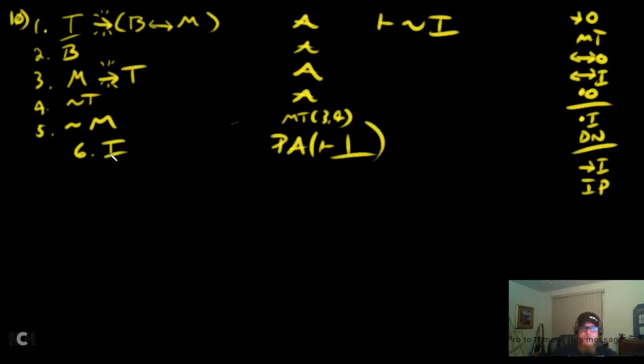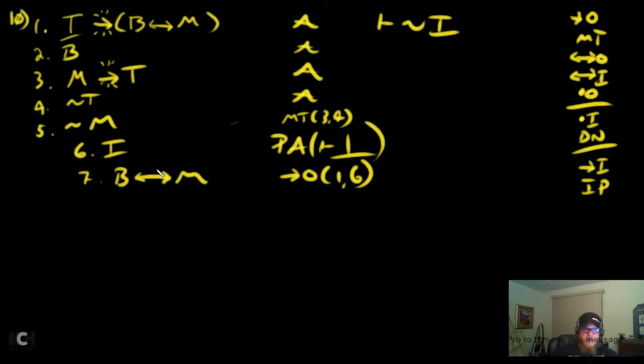Now with this I in play, can we do an arrow out? Yep. 1 and 6. That's going to unlock this right side, free it from the parentheses. That gets us B, double arrow M. Okay, and that's arrow out, 1 and 6. Now, something that could happen here, you might make the mistake of going, oh, this is a left side match. I can go ahead and get out the M. Nope, that's a double arrow, so don't make that mistake. At least with the rules that we have now, we can't do that. So can we do an arrow out right now? No. Okay, so don't make that mistake of thinking that's the left side there. I can just go ahead and unlock that. We're going to use this in a minute, but not just yet.